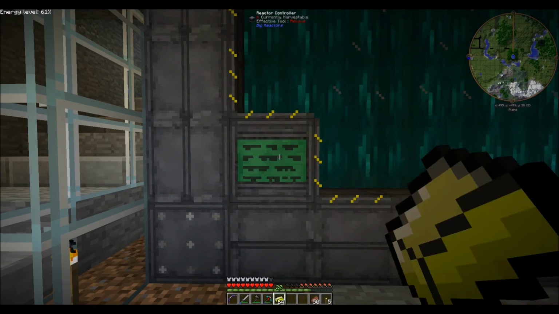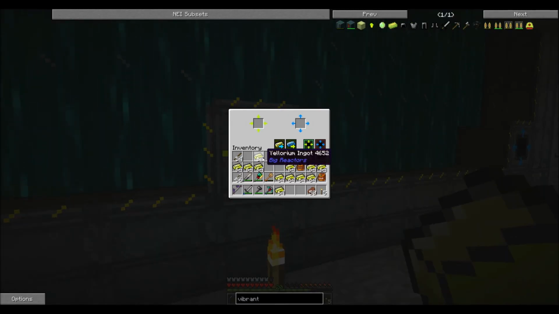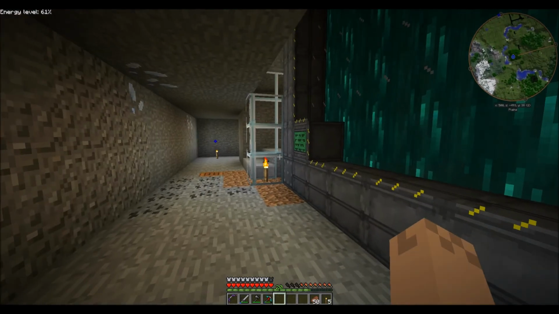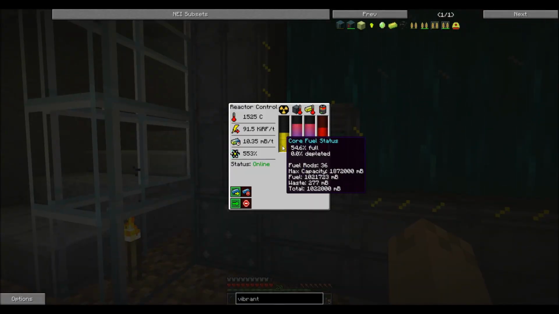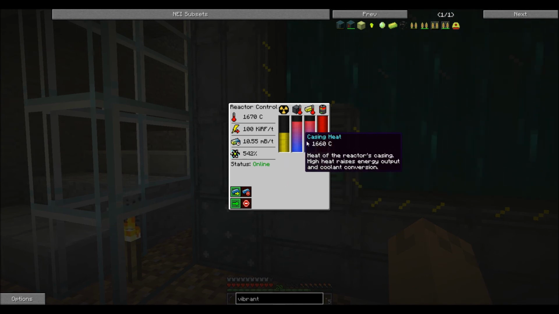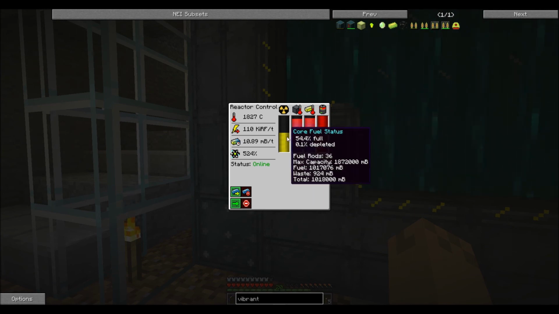Huh. You know what? We're just going to throw it all in here. Oh, there it goes. Holy cow. Apparently it just needed more fuel stuck in there. It's full. It filled up very quickly. Heat of the reactor's casing. Wow, that thing's running hot. Maybe because I need more fuel?